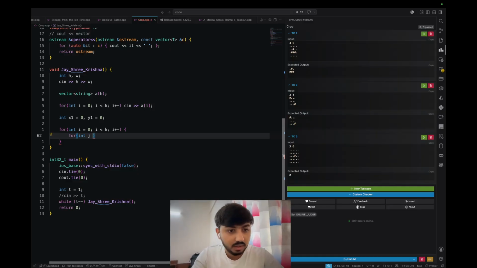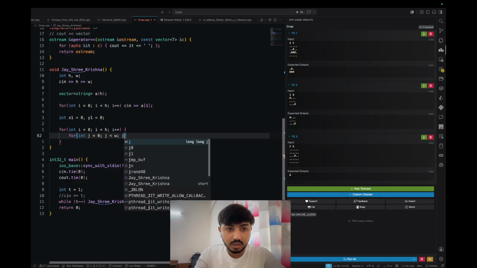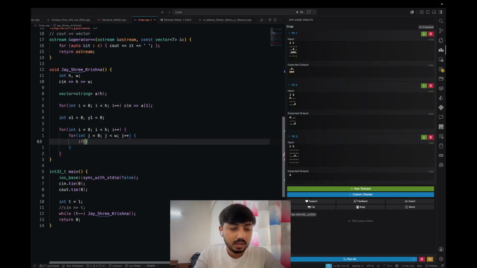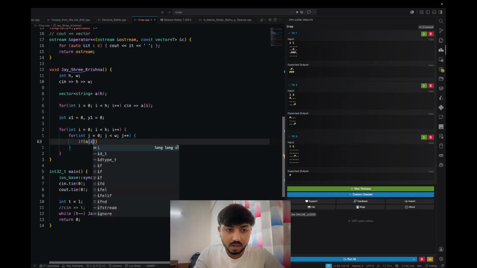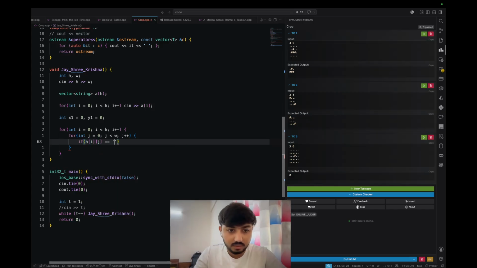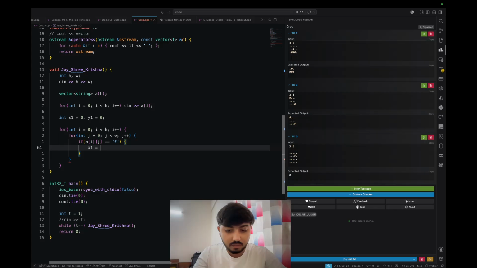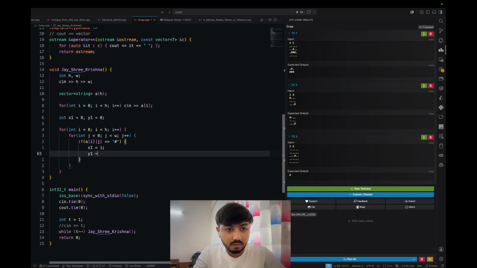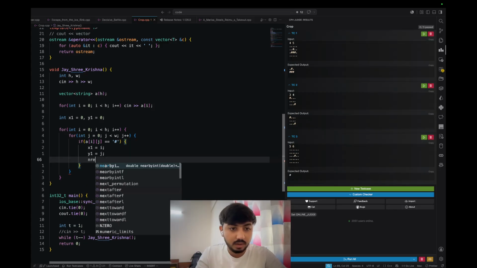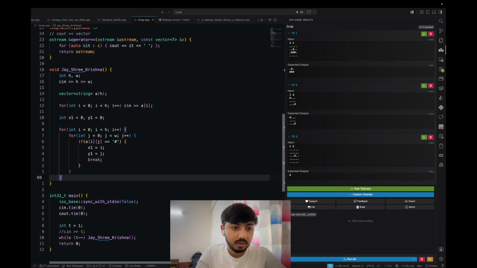For j less than W, j plus plus: if A[i][j] is equal to hashtag, x1 is equal to i, y1 is equal to j, and break.